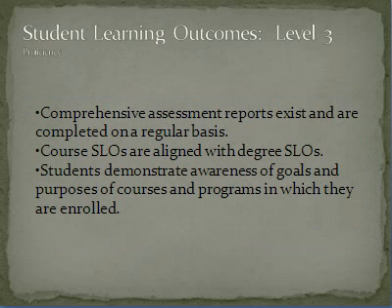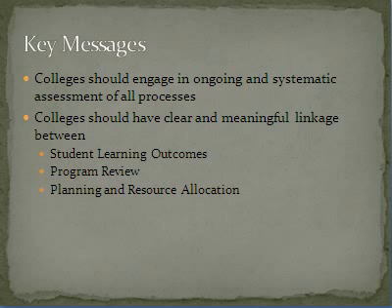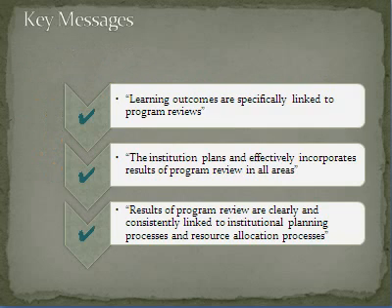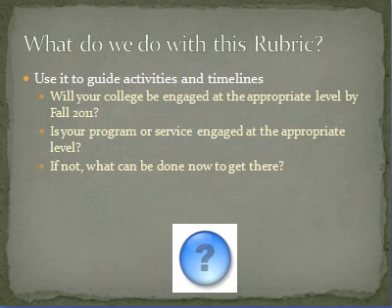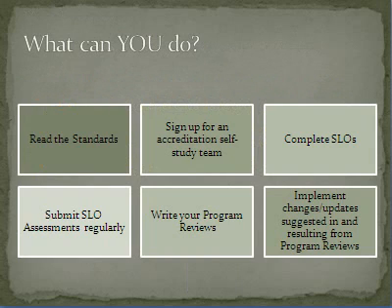So I wanted people to know what it is we're being judged against as we move forward. There are a couple of key points that you can bring up as well here and then here. We have a rubric. Why do we have them here? Well, it's to help us guide our activities and timelines. And then, what can people do? Well, to get ready and to work towards the accreditation process and achieving the goals of the rubrics, we can do these things.